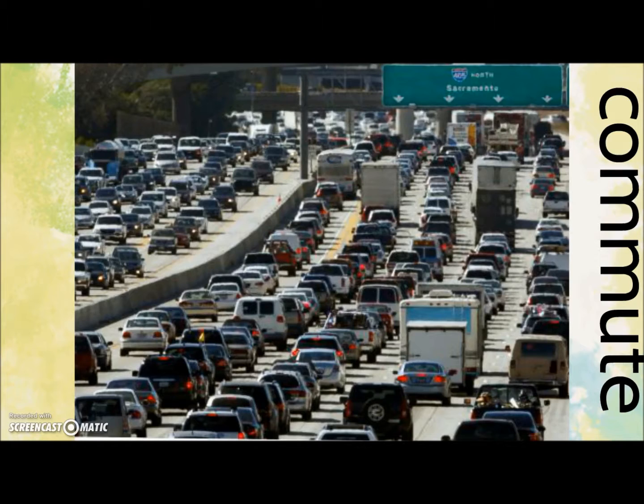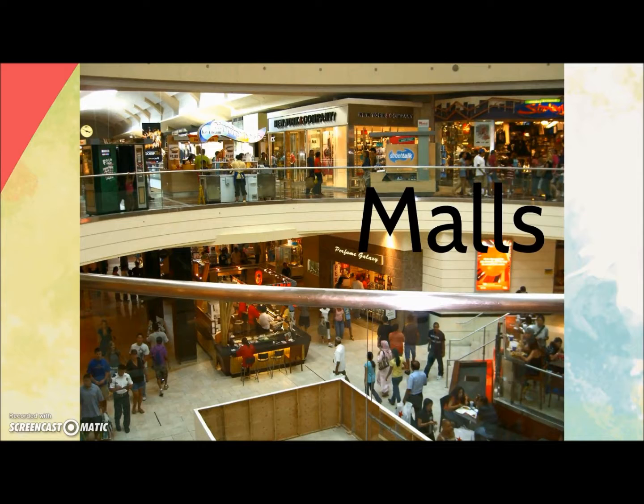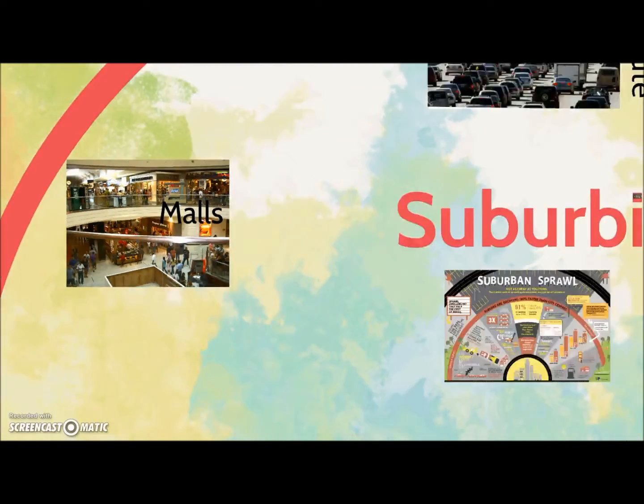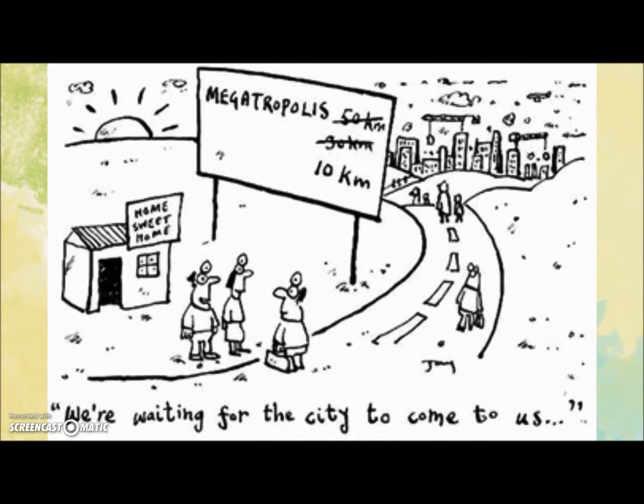To people living in Sharjah, the commute is a determining factor in the life of people living in the suburbs, which leads to a very interesting development because the suburbs are becoming more and more self-reliant. They have their own malls, their own entertainment, education and health facilities, so people need to travel to the city center less and less. This process is called urban sprawl, as you saw it before, and it basically means that the city takes up more and more of the surrounding area.